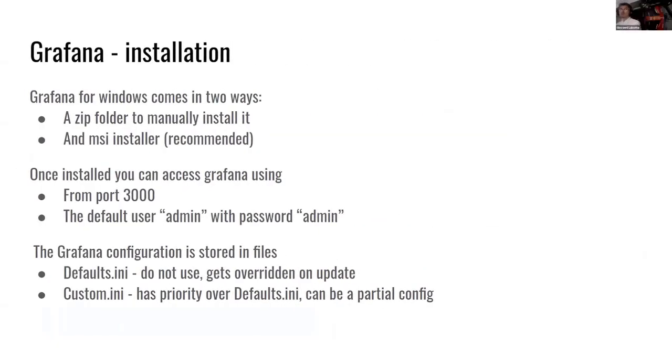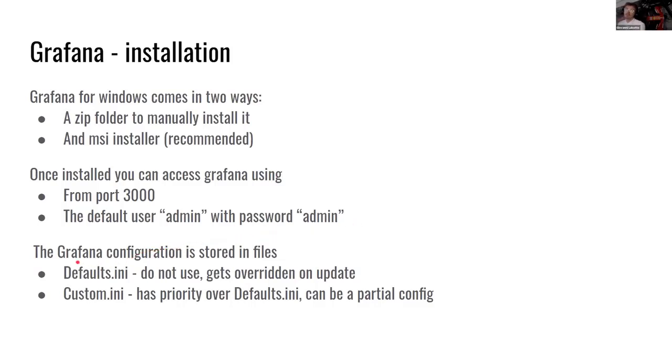So now, something about Grafana. Grafana for Windows can be installed in 2 different ways. You can use the zip file they provide and configure and install it yourself, or you can use an MSI installer, which is recommended by them, but is also recommended by me. It extracts the Grafana files in a specific folder and registers Grafana as a service using an SSM. Once you install Grafana in this way, it is already ready to use. You just need to connect to port 3000 of the server and log in using the admin user with password admin, and that's it. You can already start using Grafana.